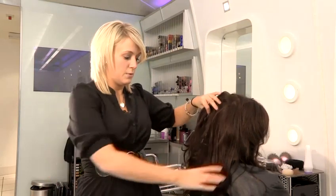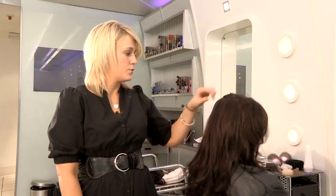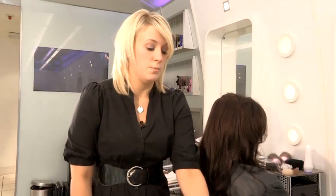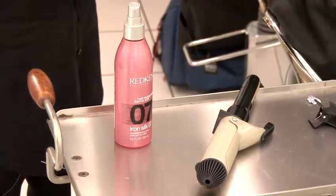I've got a model already — I've got one straight section here left, and obviously I've been working through the hair already, so I'm just showing you one section on how to do it. I've got a sectioning clip already in the hair. Equipment-wise I'm just going to be using a large tong and a comb as well, just to make sure there's no knots. And product-wise all I'm going to be using is heat protection spray.